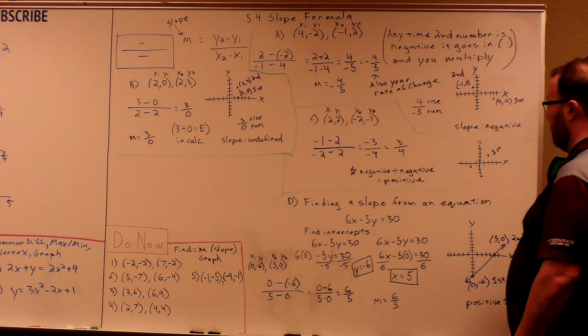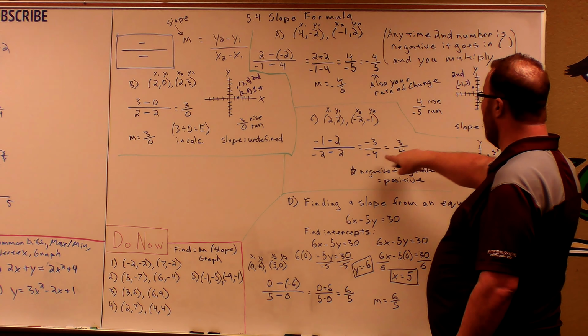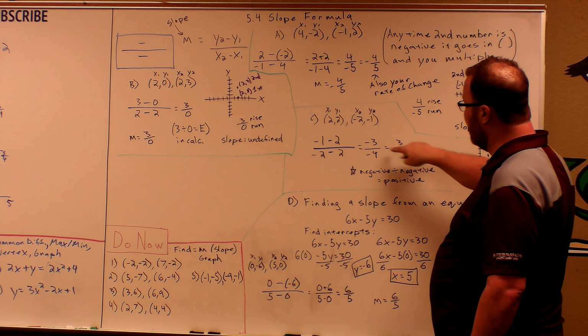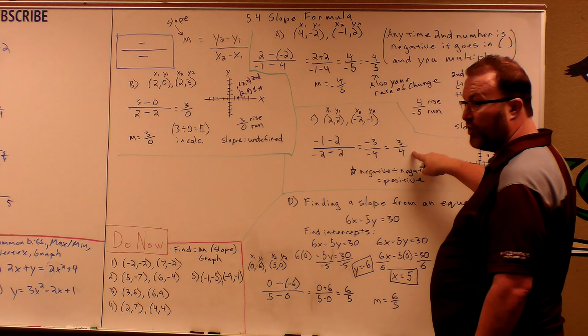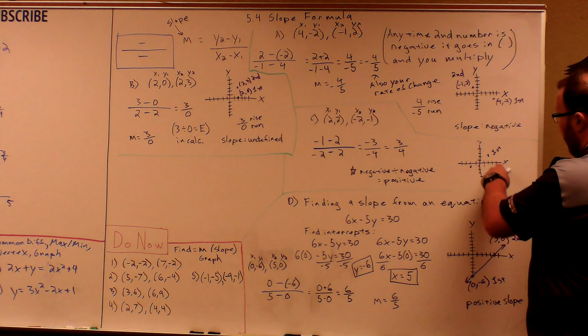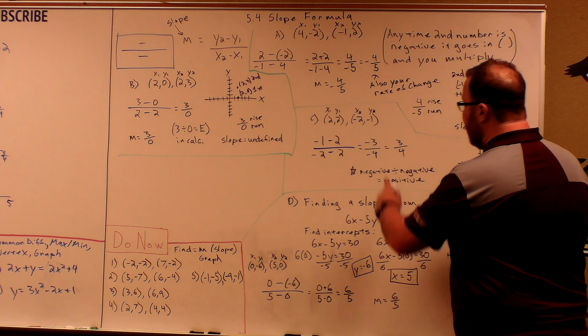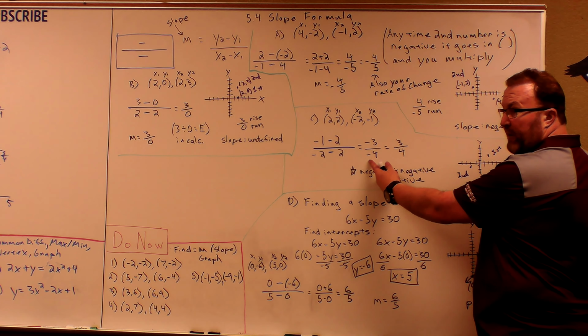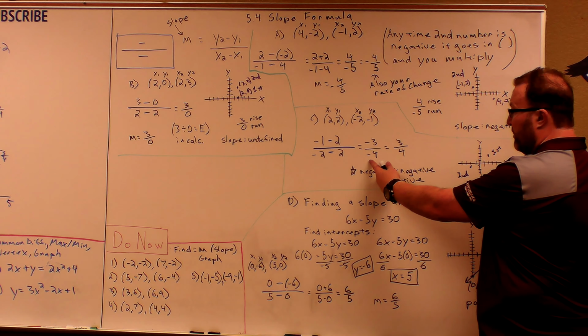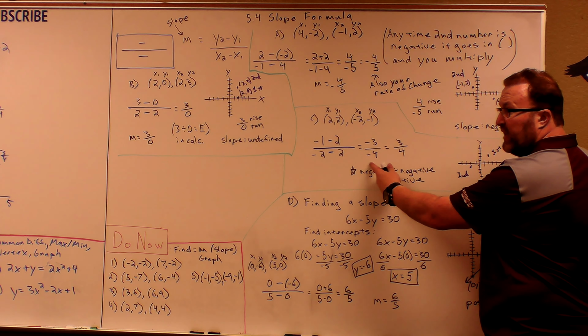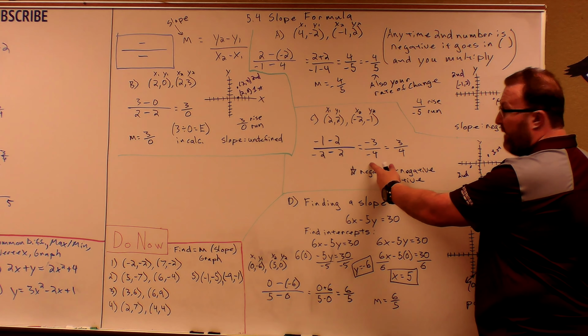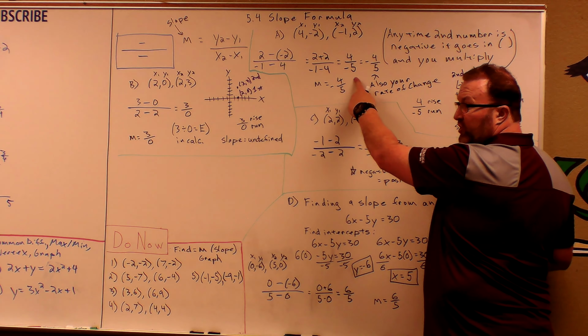Now this is the cool part of this. This is what our final answer is, because it's a negative divided by a negative, which turns it positive, right? But if we're going from this first to second, this is actually giving us the directions of what happens. So let me say this again. This is the directions of what happens on the graph. Just like this one was the directions of what happened on the graph.